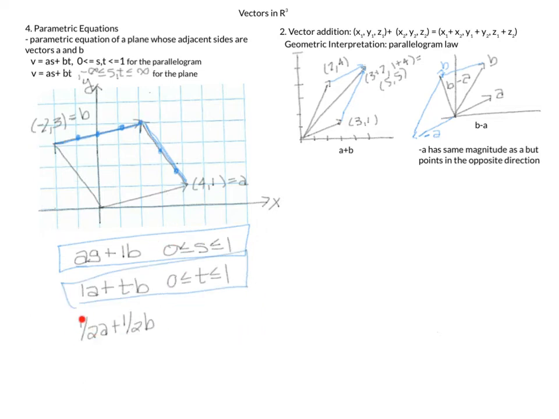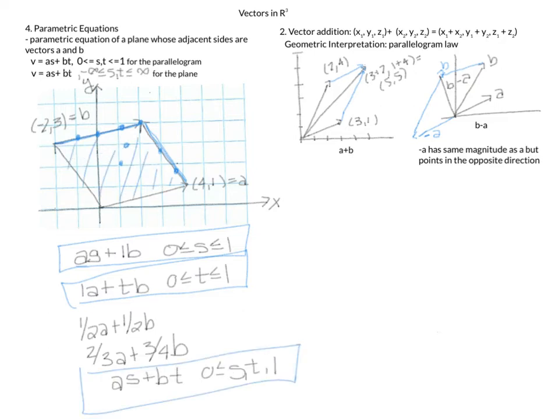Now let's see what will happen if I take a equals 1/2 and b equals 1/2 and add them together. I am going to move my 1/2 of a and my 1/2 of b, so the point I get is this blue one here. And now, I'm going to have different scalars in front of A and B, and I'll add them together. So I'll have 2/3 of A and 3/4 of B, and I'll get this dot over here.